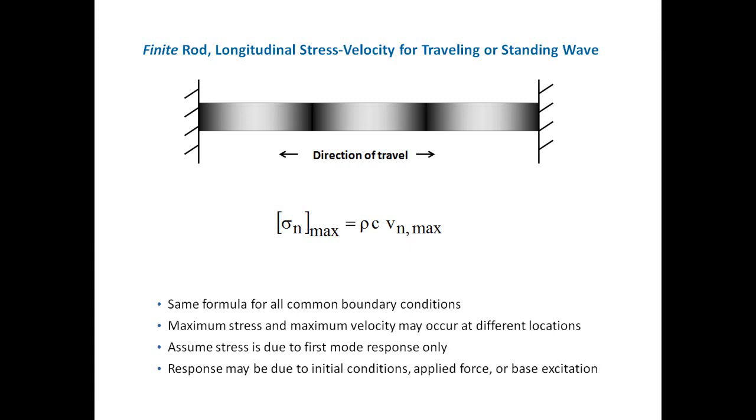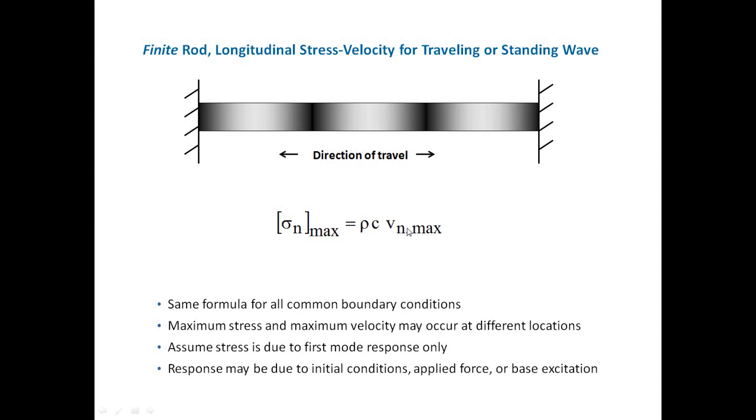And when I say excited, we could have the case of zero damping, in other words, an undamped system where there was an initial velocity and initial displacement that set up a resulting waveform at the natural frequency. Or we could have some sort of applied force, even base excitation, driving the system into resonance. So that normal stress, it is a normal stress, and the sub n actually is referring to the mode number rather than normal. The maximum modal stress is equal to rho c times the modal velocity maximum.